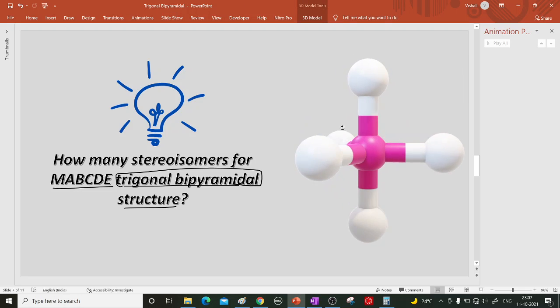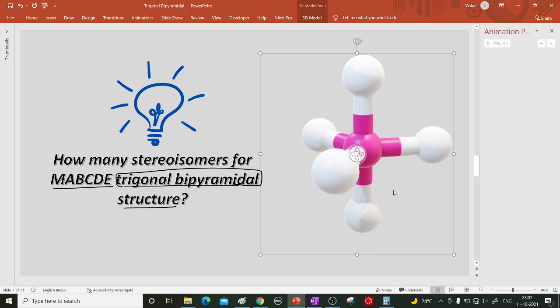You see, you have a central atom and you have 5 different atoms attached to the central atom. And since the number is 5, there is no symmetric solution to it. You don't have a beautiful solution like tetrahedral or octahedral. You have a non-symmetric solution. You have 2 different kinds of positions here.